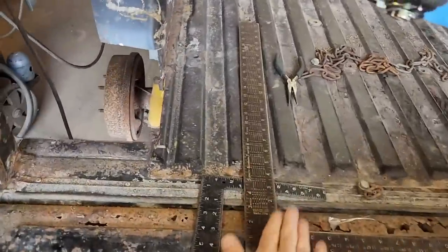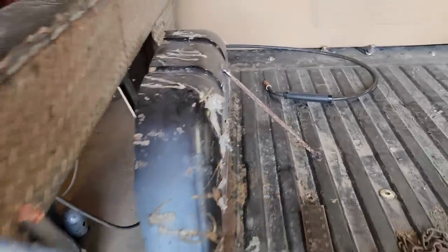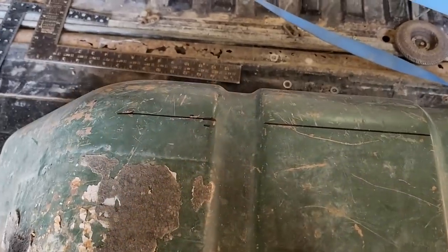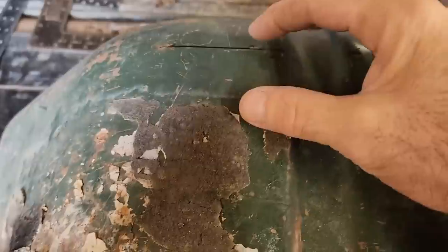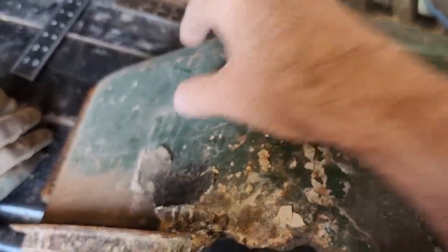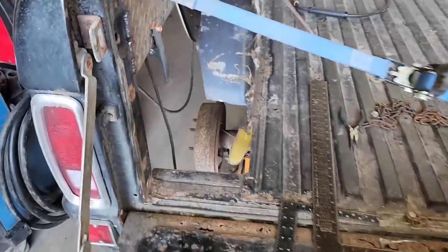So I used this here big square to get this squared up with the floor and the wheel well squared up with the floor. I've got my first sacrificial inner fender marked out, and I think mostly I'm just going to be after a strip of this here, just enough to get down here to where it straightens out again. And then I'll fill in these pieces here with just flat pieces of metal, because it'll be a lot easier that way.